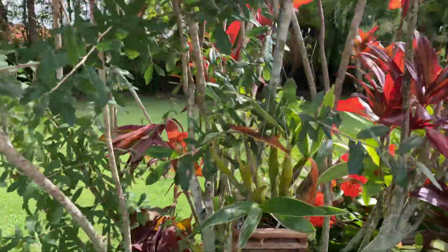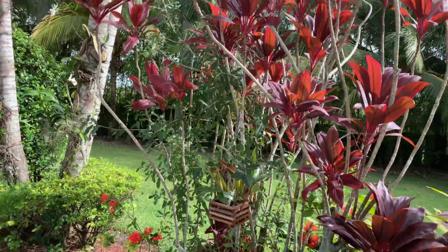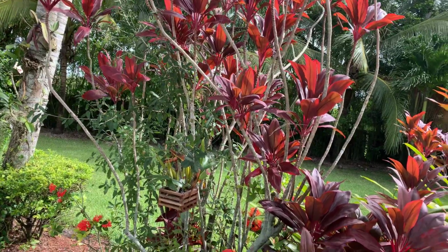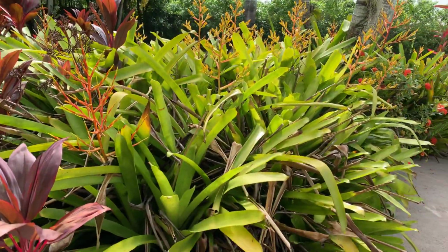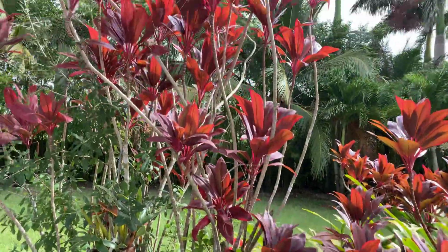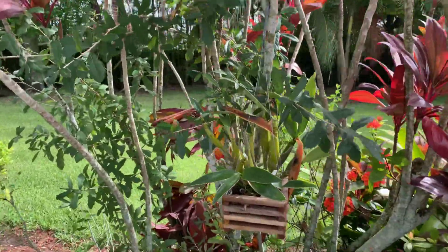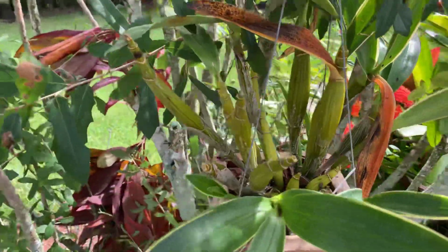All right, so here I have another dendrobium just hanging from one of my plants out here, which I believe is like a bougainvillea. Every time I post, I'm sorry, a bromeliad. Every time I post, you guys let me know that all these are bromeliads. So I'm guessing this one here might be something like that. I have no clue what these plants are. So anyway, my dendrobium's hanging here on this plant. It's doing very, very good.